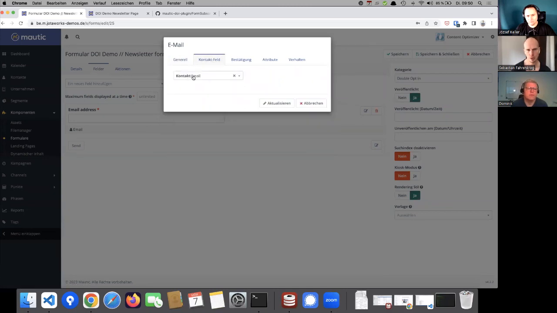So when you do a form like this, we would recommend to not do that, but to choose a custom field which should be named email_validate, and configure the double opt-in plugin in the way we show, and to make sure that only leads who confirmed that they are really the owner of the email address are identified as that email address.